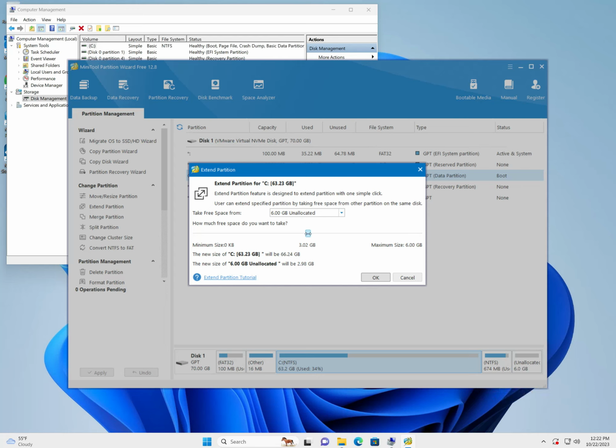So I'm going to take the whole space. If you want to take a part of this unallocated space, you can adjust with your mouse. So I'm taking the whole 6 GB and then click OK.